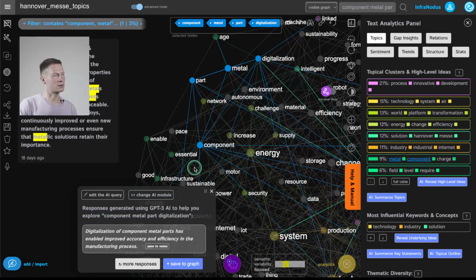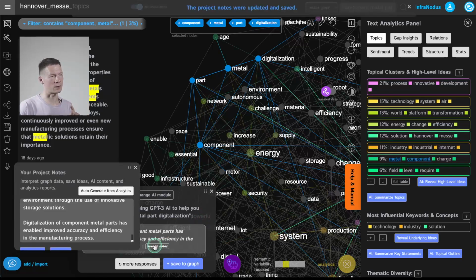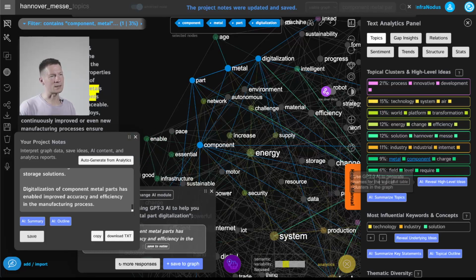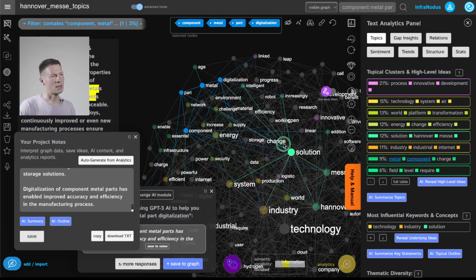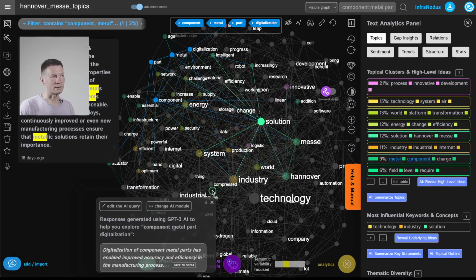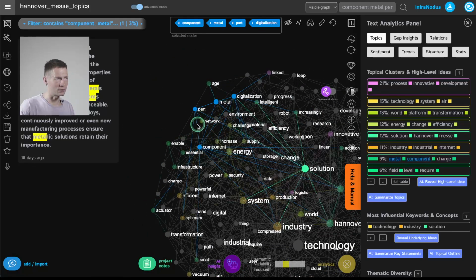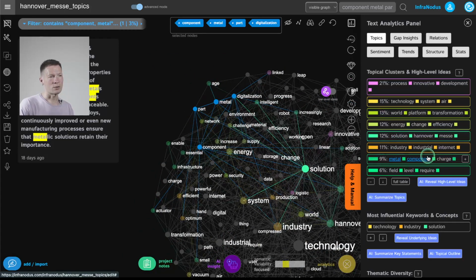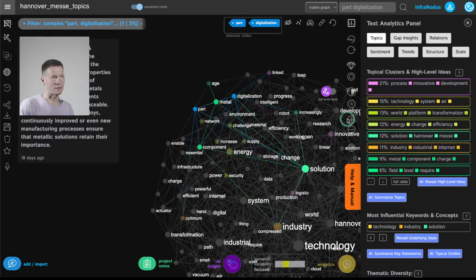So it will just take those nodes or words and generate some interesting idea that would connect them together. Improved accuracy and efficiency in manufacturing process. So how we can use software to improve accuracy and efficiency. Great. This can also be an interesting trend because it's at the edge of the discourse, and yet it's connected to important topics. As you can see, it's connected to all the main nodes shown here, right? So this should be important, but it's underdeveloped. And if we develop something that could go beyond this idea, then we could maybe come up with a very interesting insight.